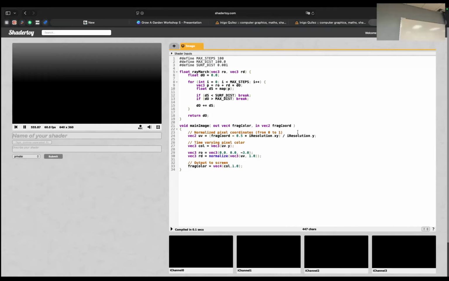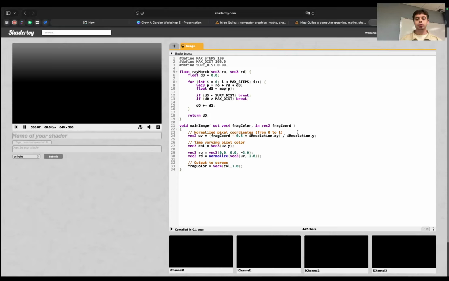If none of these conditions happen, we just add the distance to the closest object to our first distance variable, which is defined as the safe distance for us to travel. And then we just return the actual distance as the output of the ray march function.